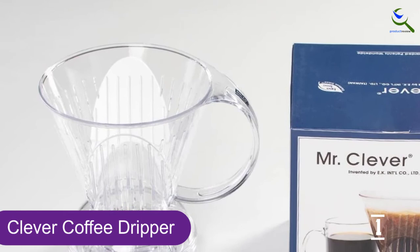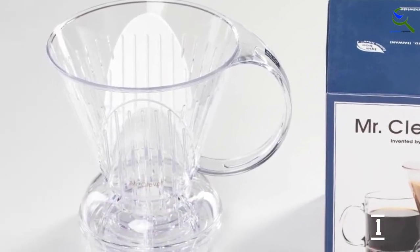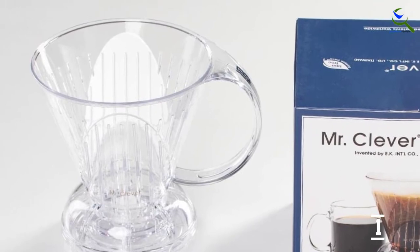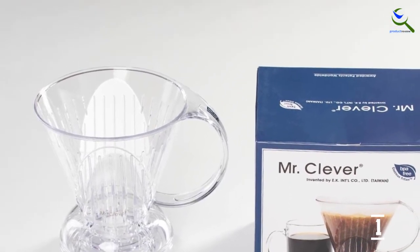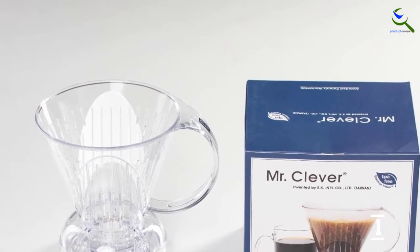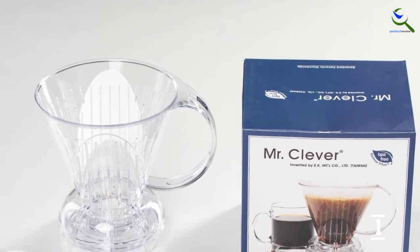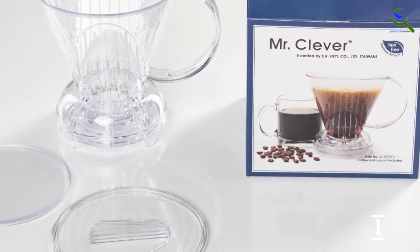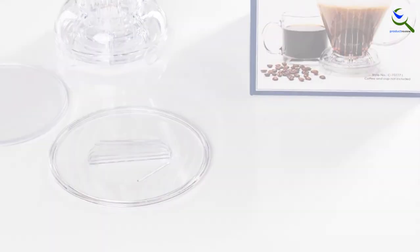The dripper will fit on cups and thermoses with tops wider than 1.5 and less than 3.75 inches in diameter. Of course, if you put the dripper on a very narrow thermos you should make sure it is stable. Cleaning the Clever Coffee Dripper is very easy — just dispose of the used grounds and filter and rinse. Lightly scrub the cone with very hot water and a sponge or brush, taking care to clean the shut-off mechanism lightly from the top. If necessary, use a detergent-free cleaner designed for carafe and filter cones.